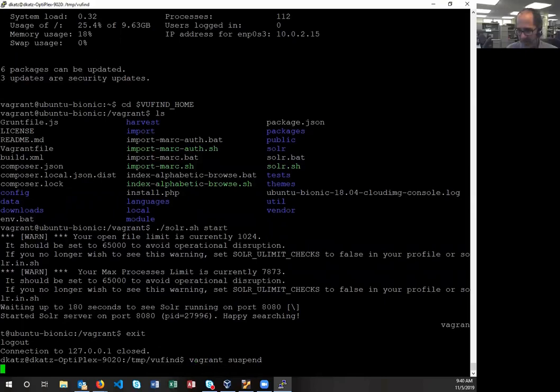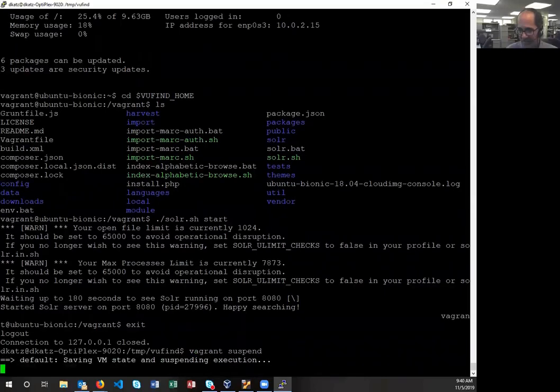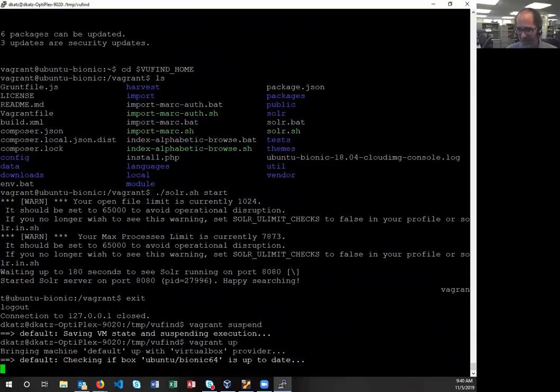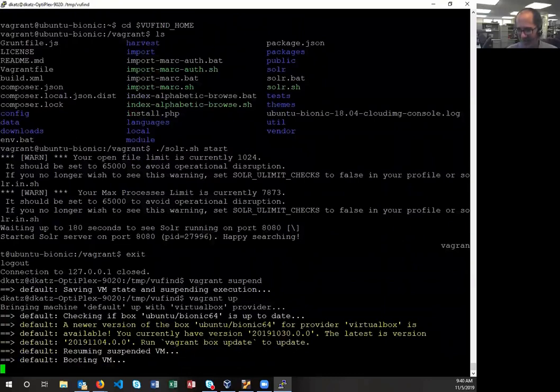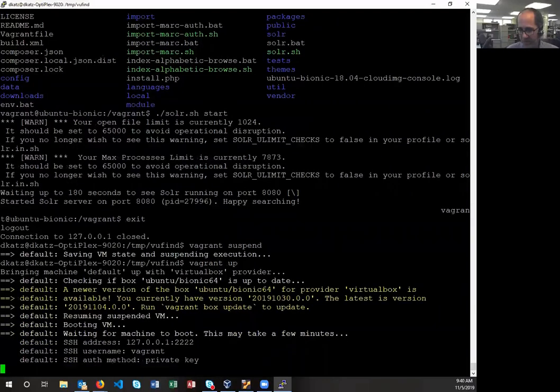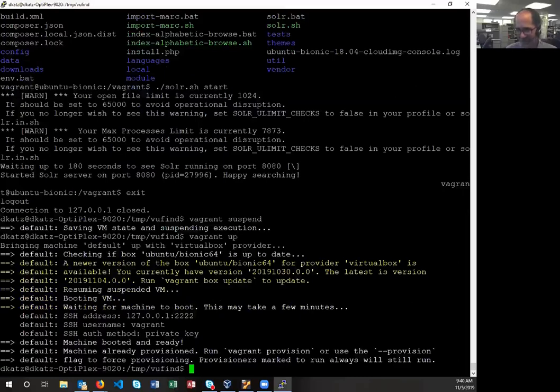And what this will do is it will save the state of my virtual machine and stop it from running, but it will create an image of the exact place it was when it was running, so that the next time I type Vagrant up, it will resume from exactly the point where I was, and it's not going to have to rebuild and reinstall everything. So this is useful if you're doing some work on the VM, and then you need to stop and you don't want to be using up all of the memory and resources that virtualization takes on your server. You can turn it off, but get back to where you were left.